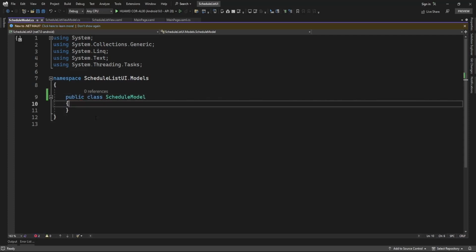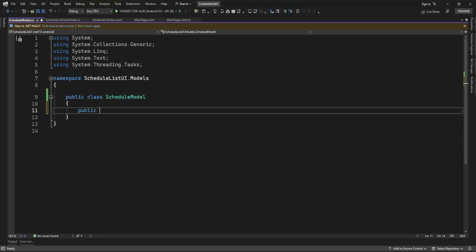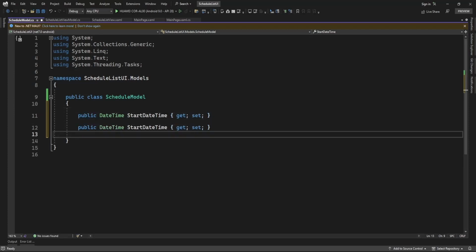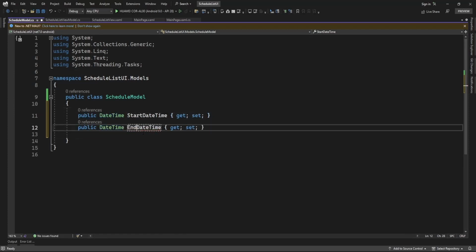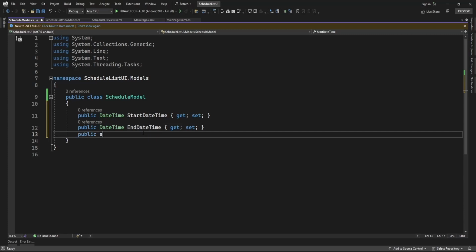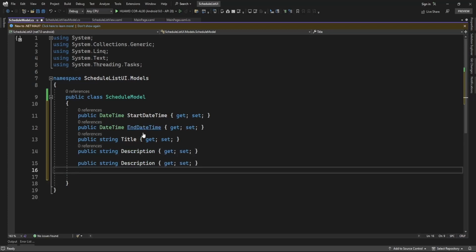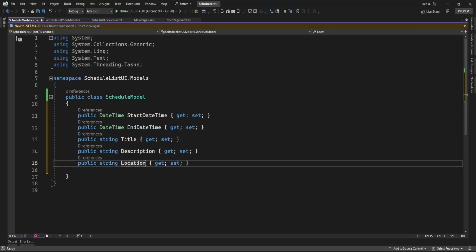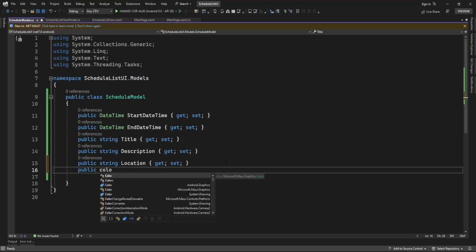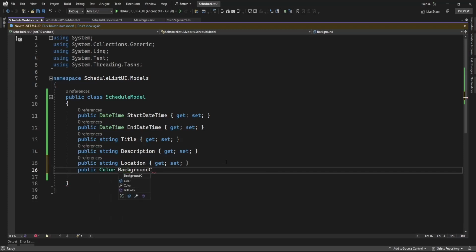Here in the schedule model I'm going to add start date time, then end date time, title, description and the location, and also background color.